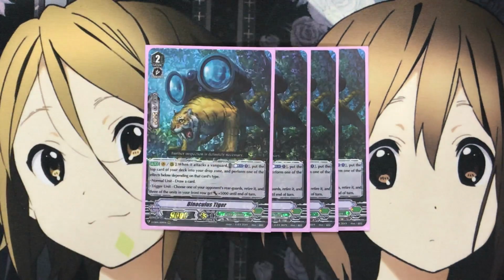I run 4 Binoculus Tiger. When it attacks a vanguard, you counterblast 1 and put the top card of your deck into your drop zone and perform one of the effects below, depending on that card's type. If it's a normal unit, you draw a card. If it's a trigger unit, you choose one of your opponent's rear guards, retire it, and 3 units in the front row get plus 5,000 until the end of the turn. Vanguard or rear, very, very helpful for sure.